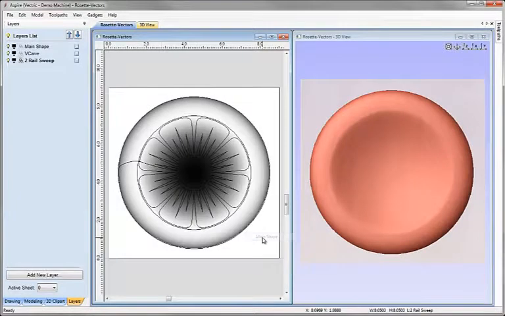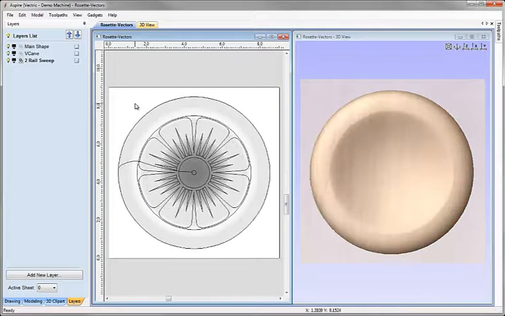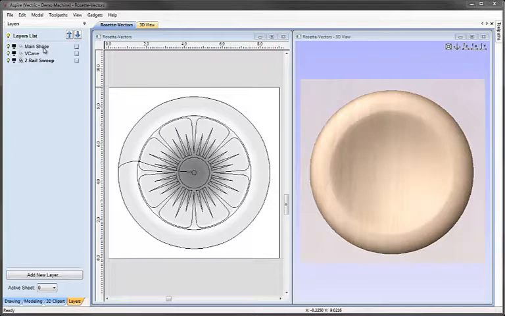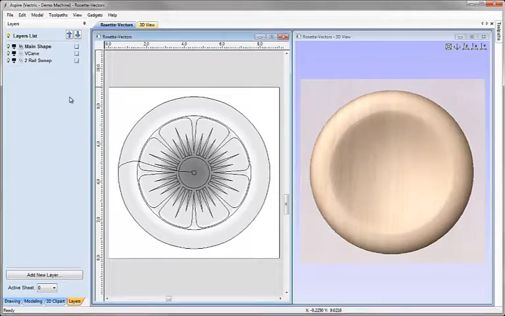We can move it to the first layer in our list, and now when that's deselected, we can see all the vectors that are on the same layer as that object, plus the vectors that are on the layers below it. Let's click on Main Shape in order to make that our active layer, so that any other shapes we create will have the grayscale previews put onto the first layer in the list and won't obscure anything else.